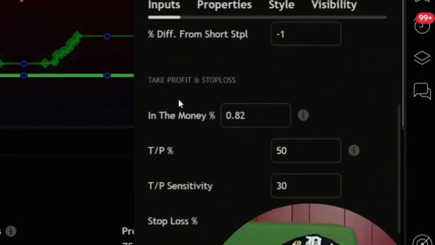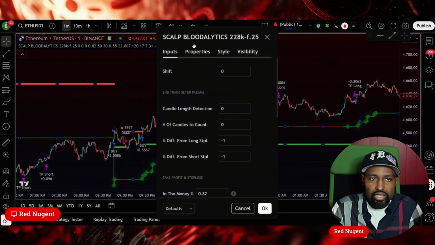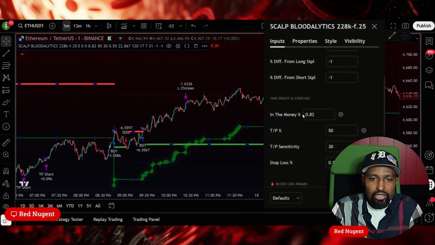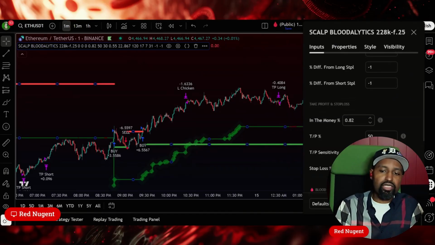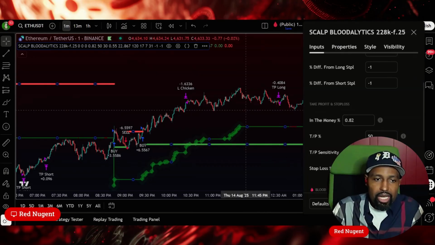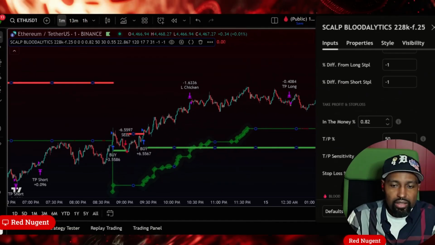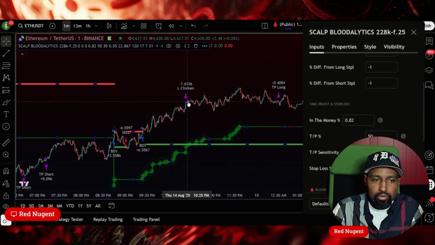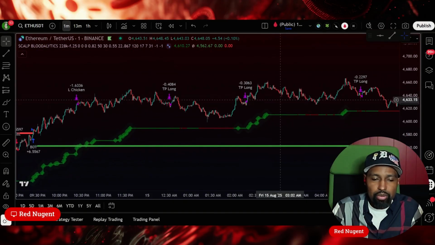Next thing you have is your take profit and stop loss area. So these basically just, the first one is in the money. Essentially how I have this set up is that there's a threshold point. So anything above this threshold is when we are looking to potentially take profits. Now, the first time the chart or that particular pair passes this threshold of 0.82%, it's going to take 50% off. So once it gets here, it's going to take 50% of your profits. And then anything above that threshold, it will look to take profits additionally.